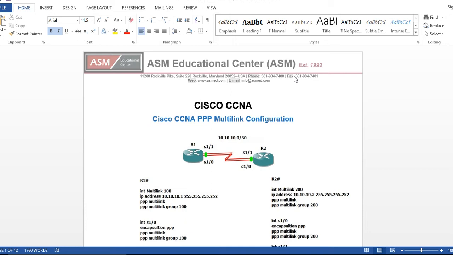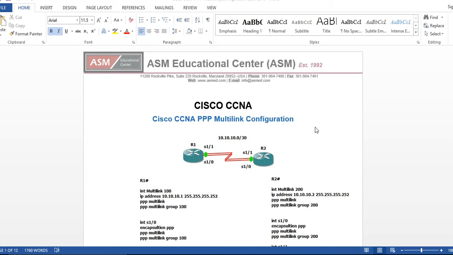Today I want to talk about Cisco CCNA PPP Multilink configuration. So what does that mean? That means I have router 1 connect to router 2, S1/1 connect to S1/1, S1/0 connect to S1/0. We're going to have PPP here, PPP here. In order to speed up, to make a multilink, this is like EtherChannel that we did before. Same concept we can apply to the serial link. That means instead of this link, the speed is going to be double.